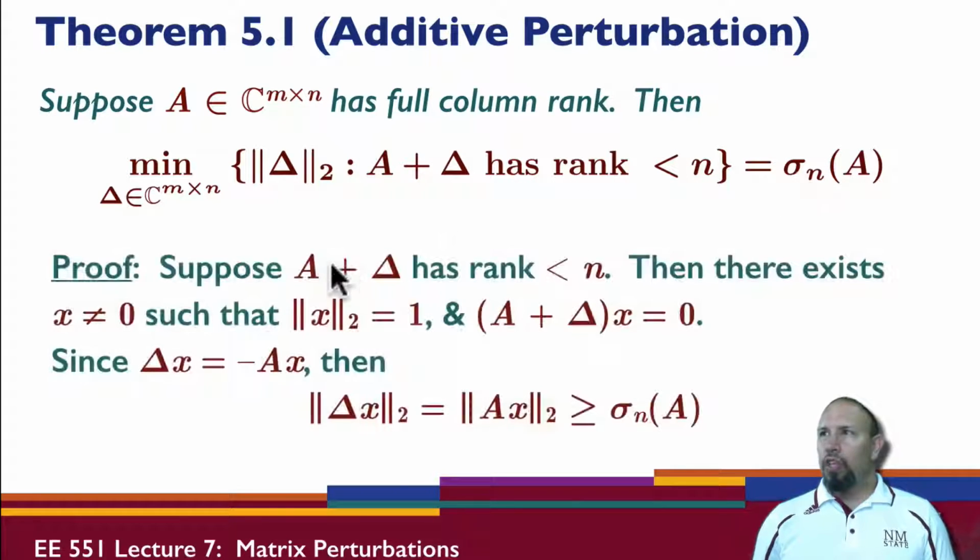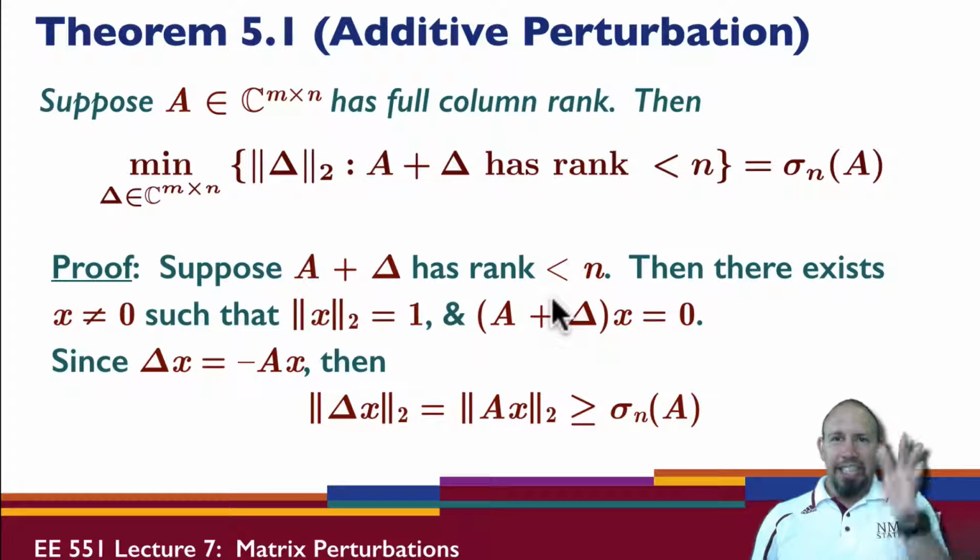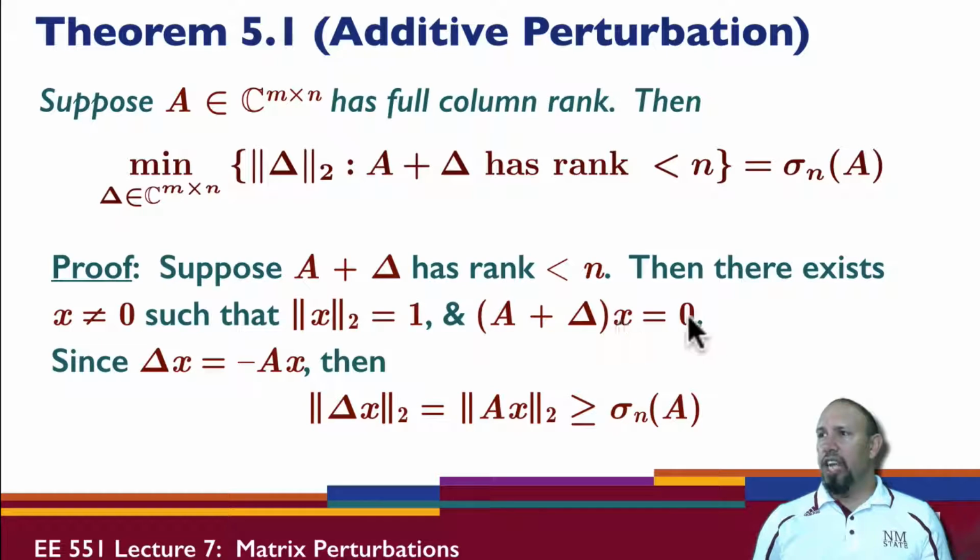And so we start off then, suppose that this matrix has rank less than n. So this is going to tell us something about that matrix. Then there's a non-zero x such that, and we can assume without loss of generality that it has norm equal to 1, such that this matrix times x is equal to 0. So anytime you have a matrix that has a rank that's less than its number of columns, you can always find such an x. That is, the columns are linearly dependent, and all this is doing is finding that linear combination that makes it equal to 0.